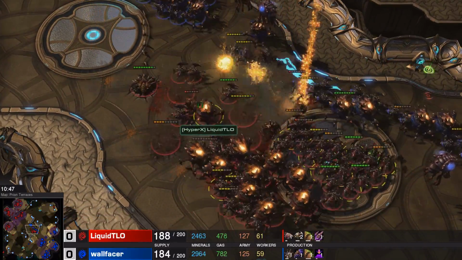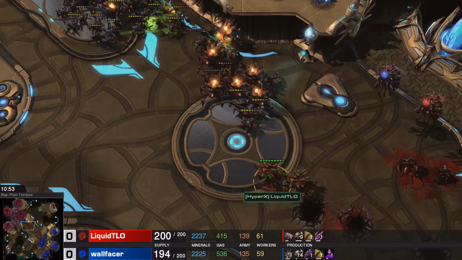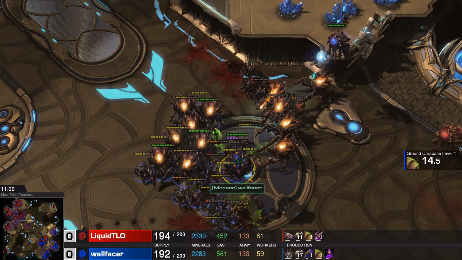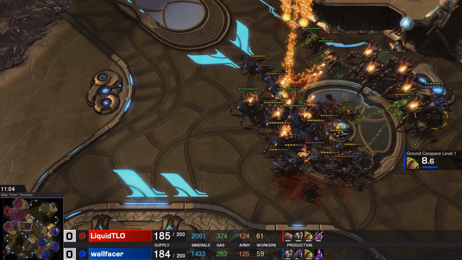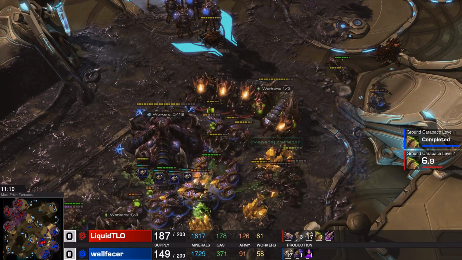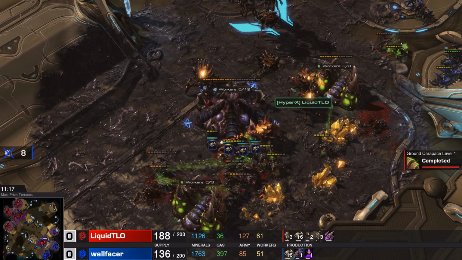Are these lurkers going to get down? If they do, it's going to start favouring TLO very, very quickly. There we go, the army for Wallfacer has actually been split up. I do believe that the bigger army is towards TLO's base, but at the same time there are a few lurkers here. He does have vision of them, of course, and I do believe that pretty much the two armies are going to clean each other up. This one here is going to favour Wallfacer, but the army here is indeed going to favour TLO. So is he going to snipe off this hatchery? I do believe he will.